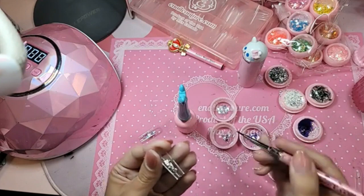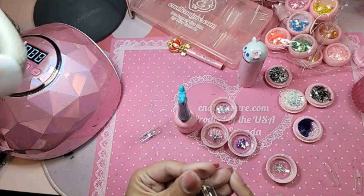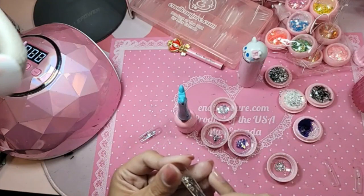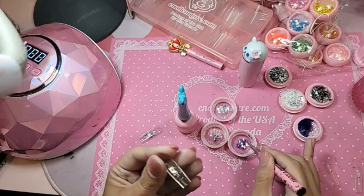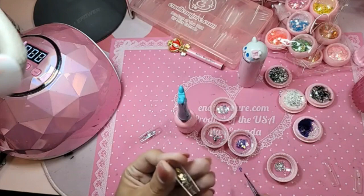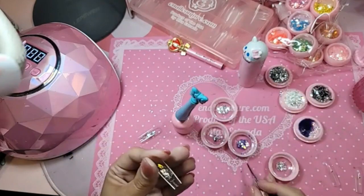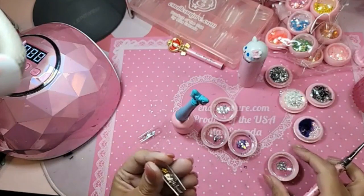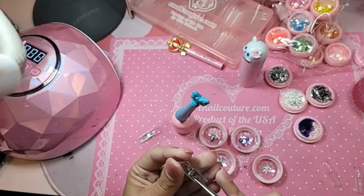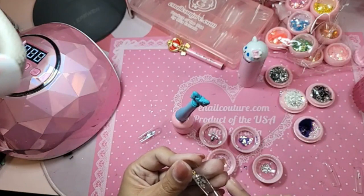Isn't that dope? A cool thing about working on the rubber mat is that you can place glitters on it and pick them up fairly easily, because since it's rubber, it will not stick. So that makes cleanup a breeze.